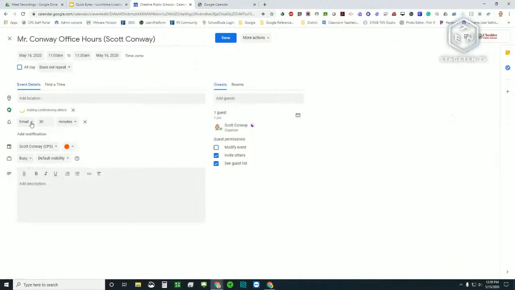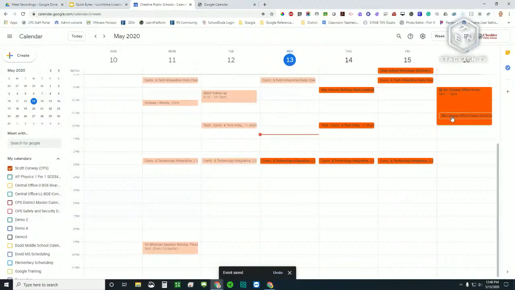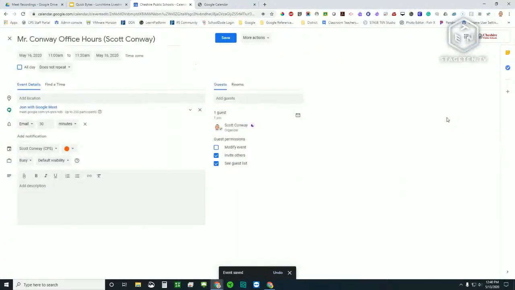Now, if you want to do something other than the default notification here of 30 minutes as an email, you could go ahead and change that and add to that. This is taking a little bit longer than I expected, and as normal. So we'll give it a couple more seconds and see. I'm not too sure if something else is going on, but functionally, this is really all you need to do: open up that appointment slot, come in, add the video conferencing, click save. Let's see if we can get this to kind of kick into gear.